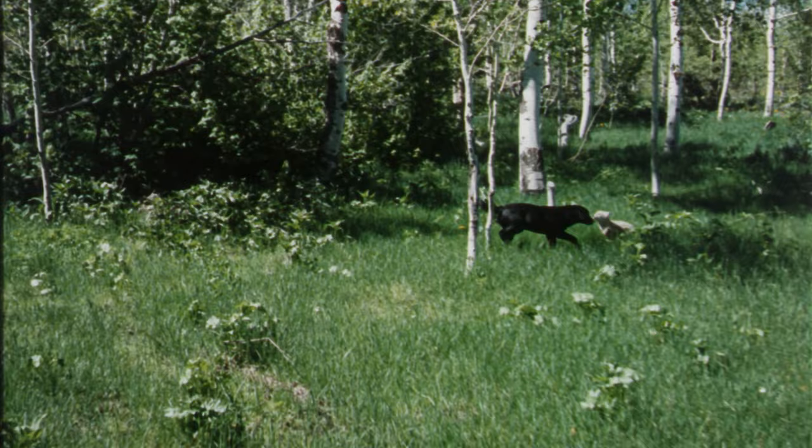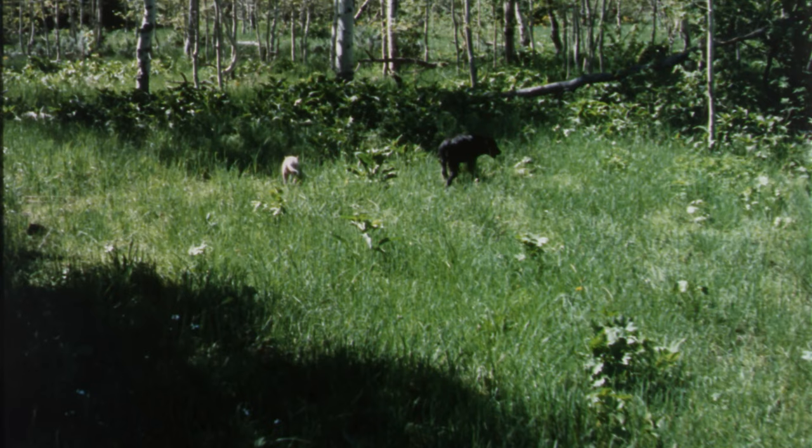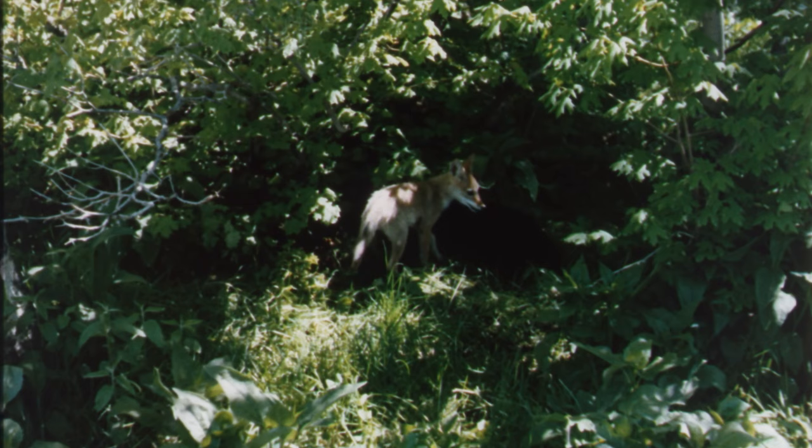There he is. Look out, coyote! Well, at least I thought he was a hunting dog. Little coyote says, hey, wait for me! Looks like Homer's going to find himself another shady spot and take it easy again. But little coyote wants to play with her new found friend — it looks like he would rather lay than play.